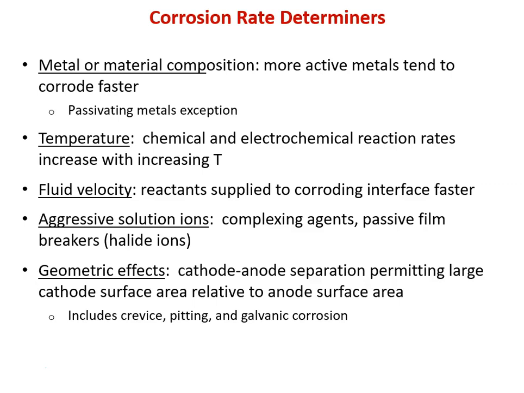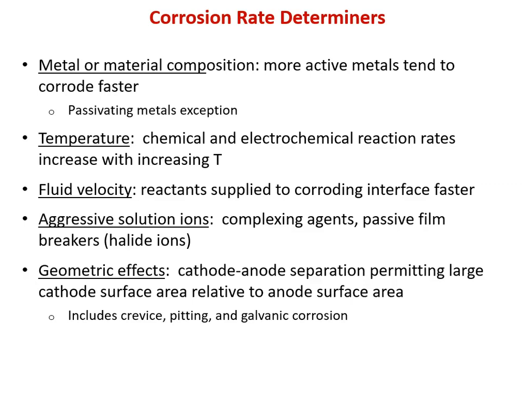So these are the factors that are going to basically give you an order of magnitude or more change in your corrosion rates. First, obviously, what material is it? The more active the metal, if it doesn't passivate, the faster it's going to corrode. What temperature are you at? We saw that in the Nernst equation. So you can end up with a much higher cell potential just simply by increasing the temperature. Not surprisingly, temperature has a multiple effect. Most of the kinetics of charge transfer are exponentially related to temperature. So your activation polarization will drop, and the rate of your charge transfer kinetics will rise with temperature.